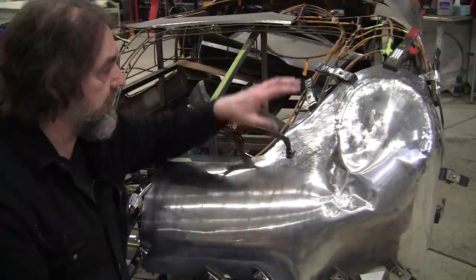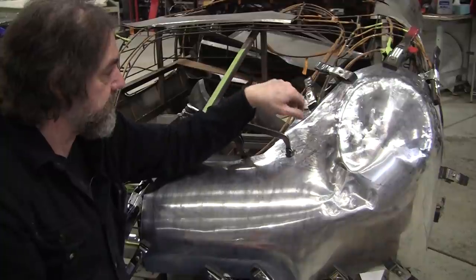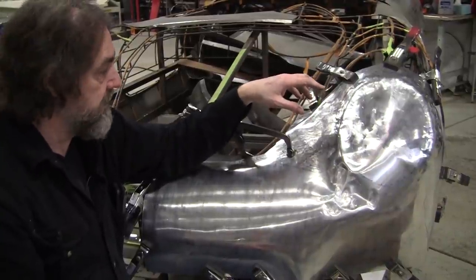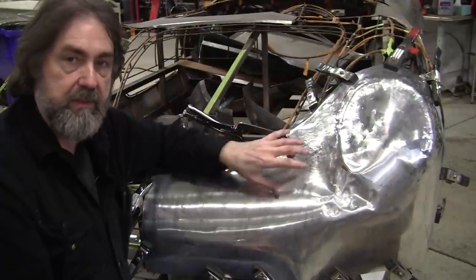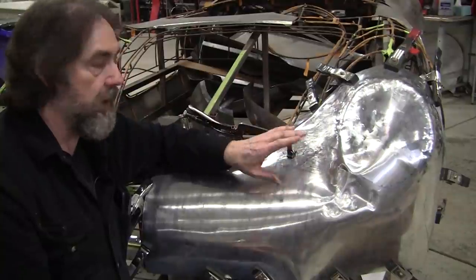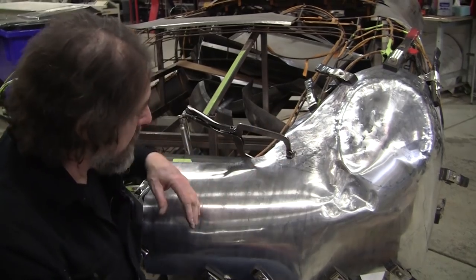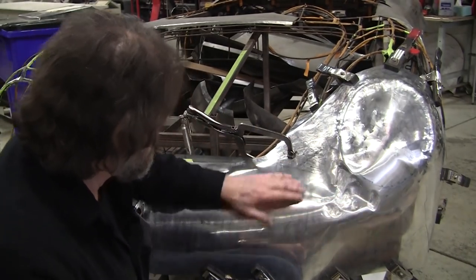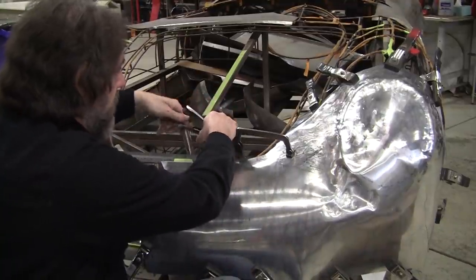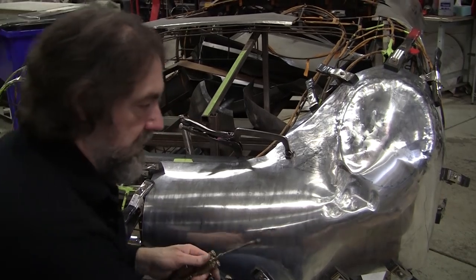When you make a complex shape like the nose of this Porsche with these reverse curve elements, and that's true of a lot of cars, to make the nose interesting, which is the brand identity, there's always going to be some reverse curves you're going to see in the nose. So let's see if I can pound this in a little bit more, and a little bit more over here. We got the clamp back on. It's going to pop a little bit. And we'll see how close we can get it today.